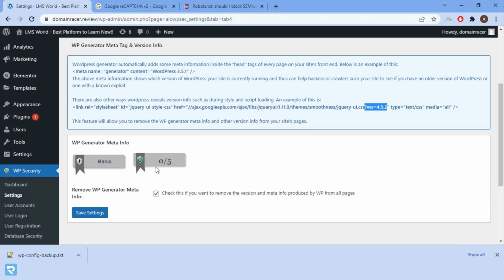If you tick this, it will remove the version from these places. That helps to increase the security, because if some version has a vulnerability, attackers can easily tell you are using the same version and can attack your WordPress. So it is better to hide these versions.